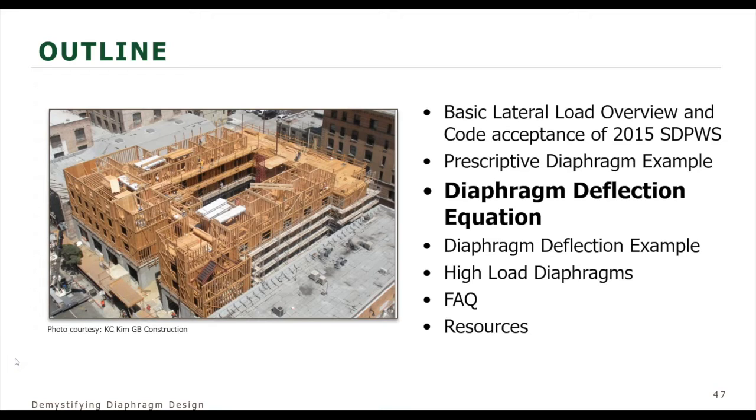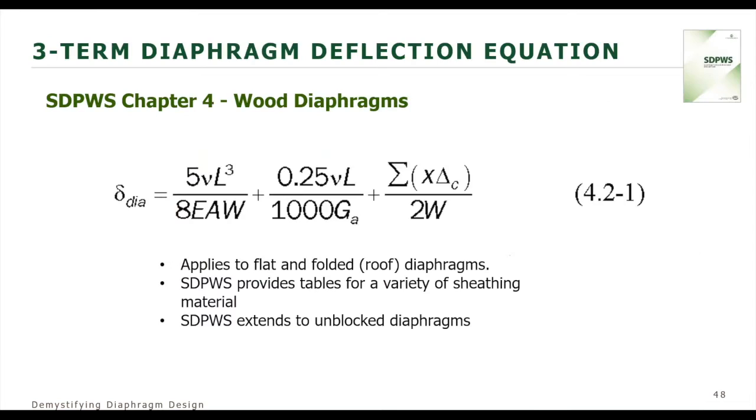Okay, thank you, Buddy, and thank you everyone for sticking around. As Buddy mentioned, I'm going to be going over diaphragm deflection as it relates to the wind and seismic provisions. And right now we'll look at the actual diaphragm deflection equation. Now in the IBC, we see that they have a 4-part equation, which only applies to staple fasteners and wood structural panels, and they are of block diaphragm, or it's a block diaphragm.